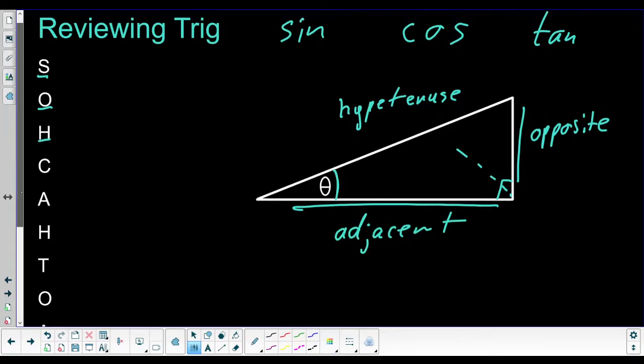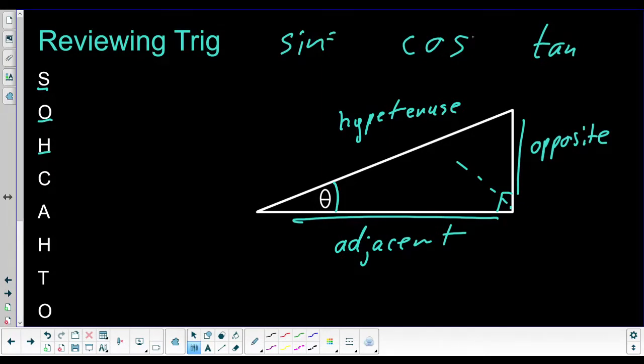Now, to set up sines, cosines, and tangents, there's a ratio for each of them, which means a fraction, that is made up of these sides. For sine and cosine, the denominator of both of these is always your hypotenuse. For sine, the numerator is the length of the opposite side. For cosine, it's the adjacent side length. For tangent, it's opposite over adjacent.